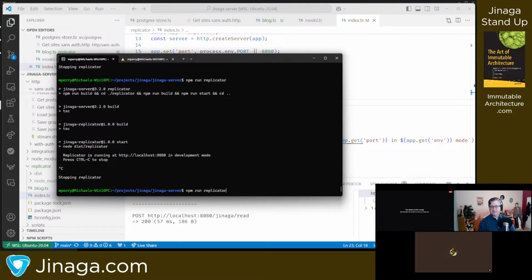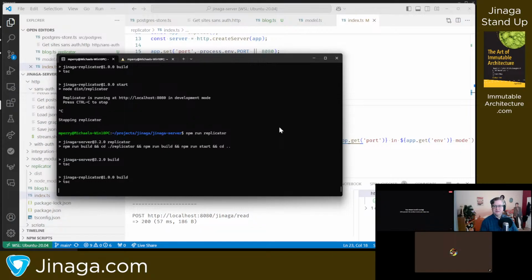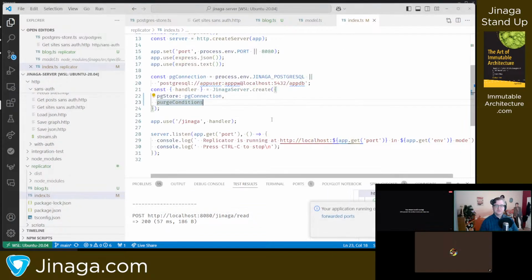And then rebuild and restart. And so now those purge conditions are applied to this particular Jinaga instance. And this handler is what I'm using to serve up that /Jinaga endpoint. So that is my replicator, and the replicator knows about these purge conditions.